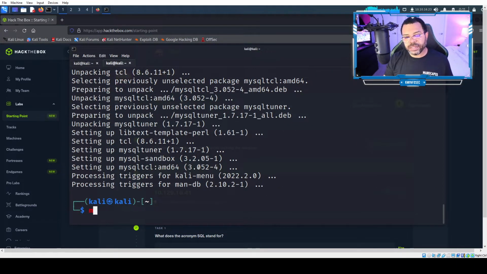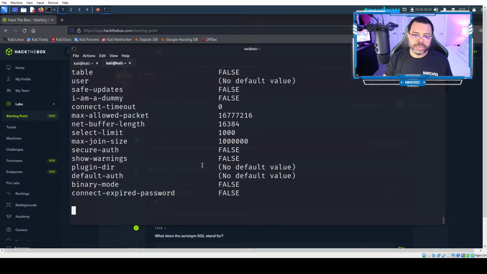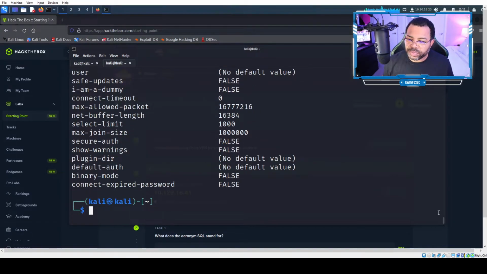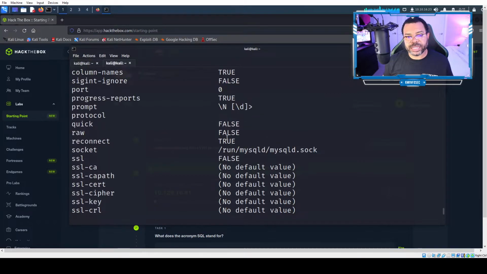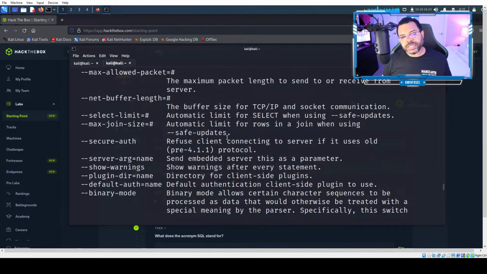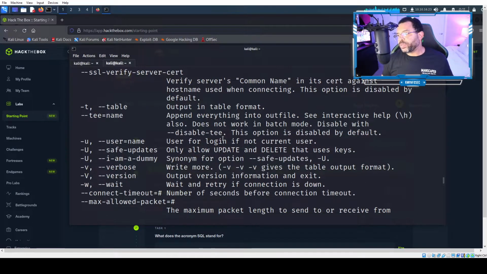We're going to run a command to get the syntax, to see what we can use with this command. You want to do mysql --help. That gives us all the different possible options that we can run within MySQL. As you can see, it's pretty extensive, but there's only a few that we're going to focus on.